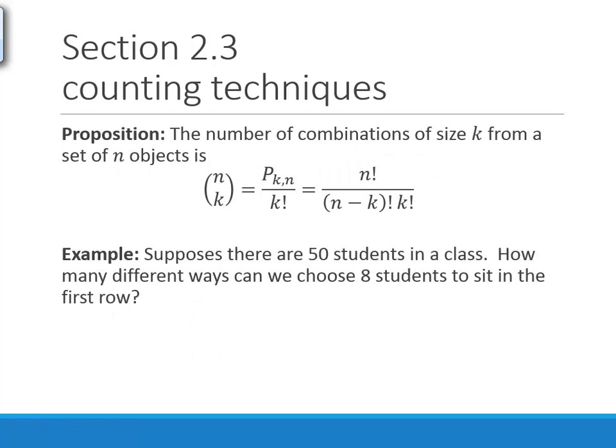So I'm overcounting, so I need to divide by something more than I did before. It turns out I need to divide by an extra factor of k factorial. So n choose k, and we'll read the n over k inside the parentheses as n choose k. We're choosing k items from n total. It is equal to the permutation of the same numbers, but now we divide by that extra factor of k factorial. So we're going to have fewer combinations. You always have fewer of them than you do permutations.